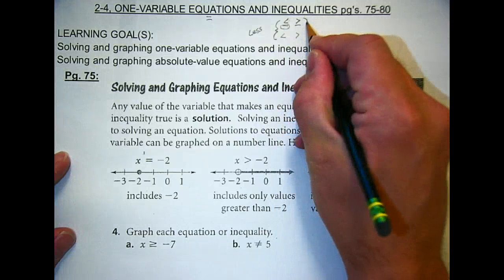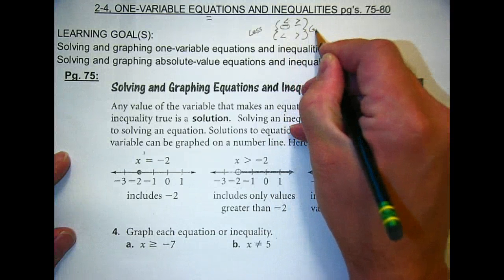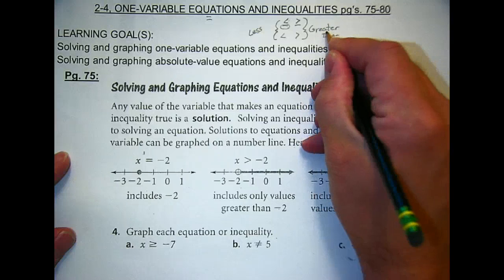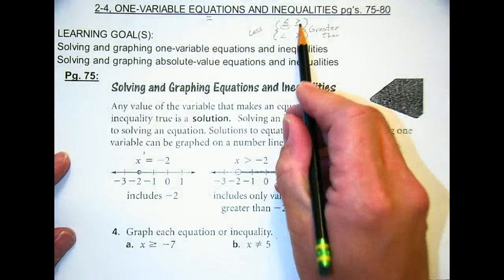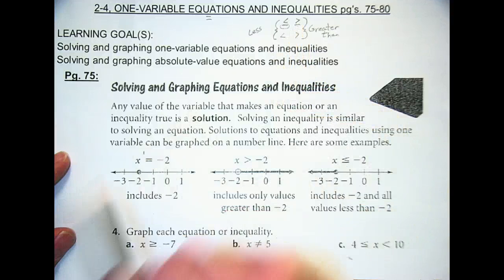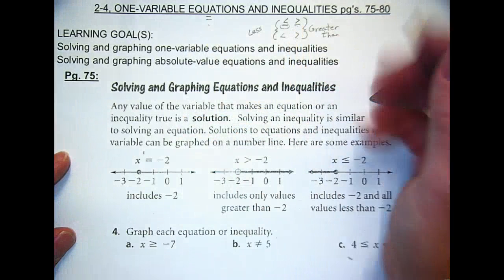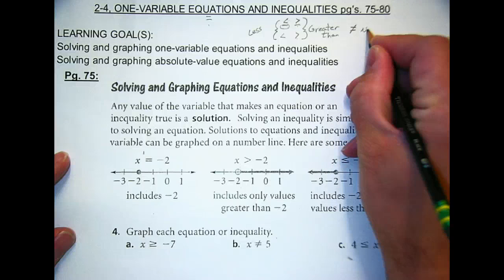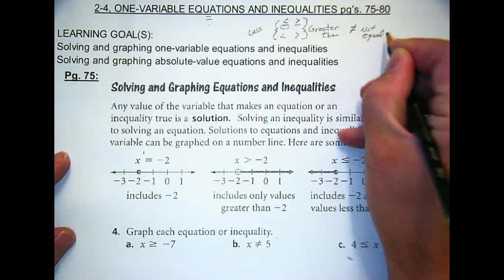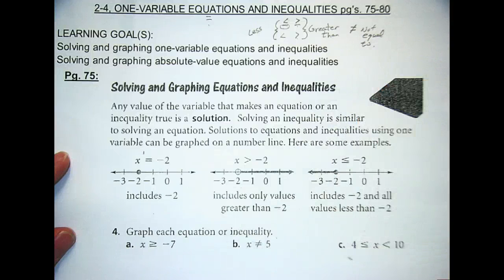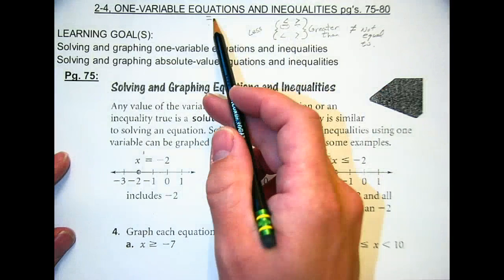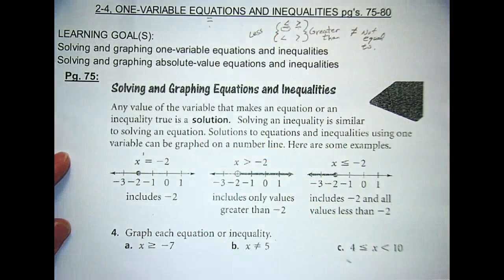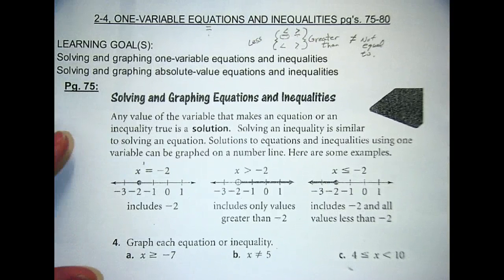Hopefully that's a review. If it points to the right, it is greater than. Okay, greater than. So we have greater than or equal to right up here. And then you have your equal to. There's one other inequality symbol. It looks like this here. It is a not equal to. Well, that's an inequality symbol. An equal to is not an inequality symbol, so we use that with equations. Inequalities would imply one of these four symbols. Hopefully that's not anything major and new to you.